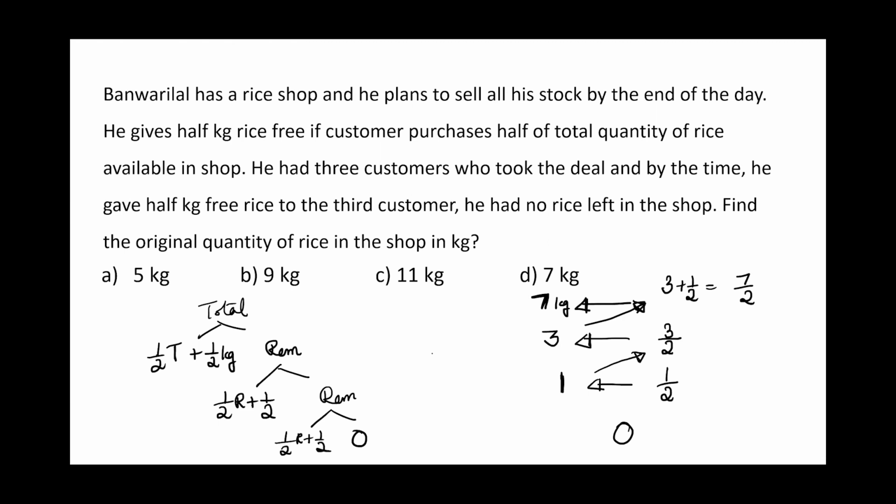But yes, you need to have a very good grip. So you can try with the conventional method also. So let's say if 7 kg is there, so what happens? The first customer had taken 7 by 2 plus half, that free. So he had taken in fact 4 kg. So you were left with 3 kg in the shop. The second customer comes and takes 3 by 2, half of 3 kg plus half, which is he had taken 2 kg, and the shopkeeper is left with 1 kg. So the third customer comes and he takes half plus that half, which was free. And that's how the shopkeeper was left with nothing. Right? So this is the backtrack method.